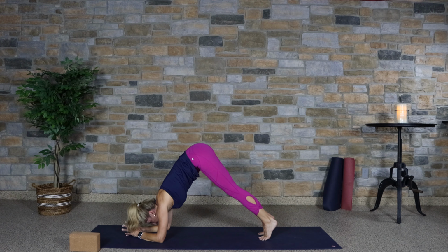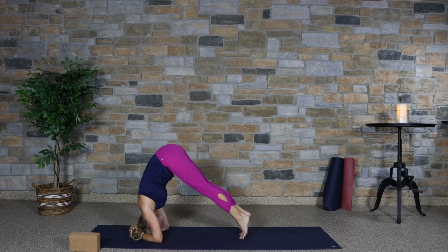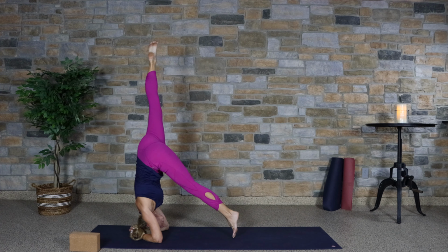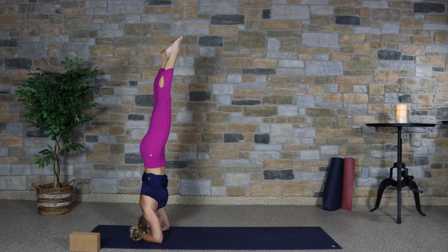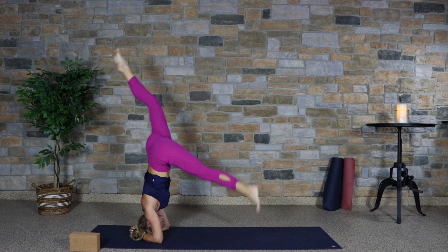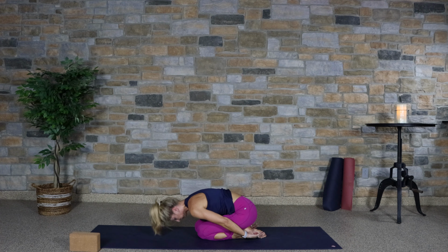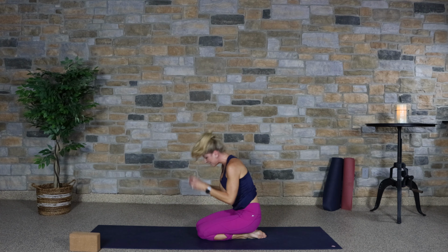Choosing your option. If you're going to go into headstand, clasp those hands. Top of the head onto the mat. Choose and breathe. Slowly come out of whatever pose you're in, dropping back into child's pose. Begin to lift up and have a seat.